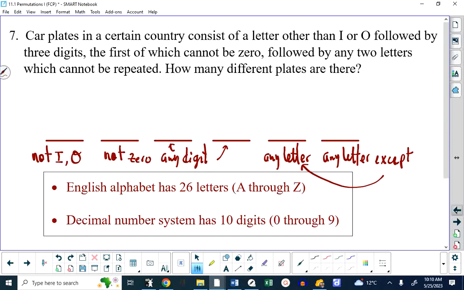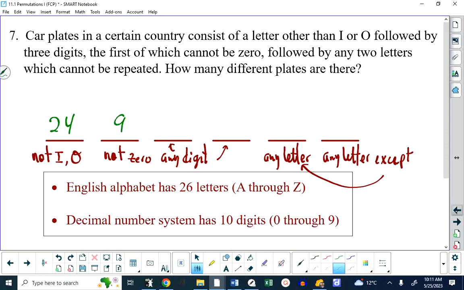You do need to know, and I've put this at the bottom of the page, you are expected to know that there are 26 letters in the English alphabet. You're not expected to know which ones are vowels and which ones are not, because that's even ambiguous with the whole and sometimes Y thing. You know what I'm talking about, right? And obviously, it's a math class. You're expected to know that in our decimal system we have 10 digits, 0 through 9, or 1 through 9 and 0. So this would be 24.